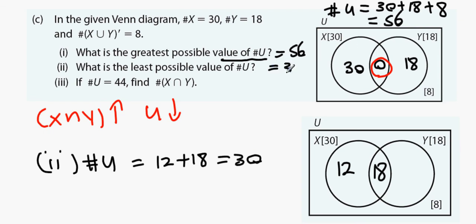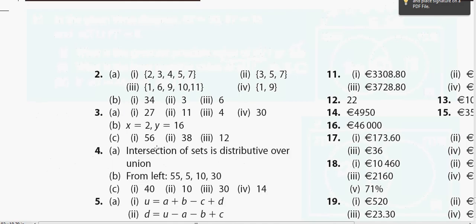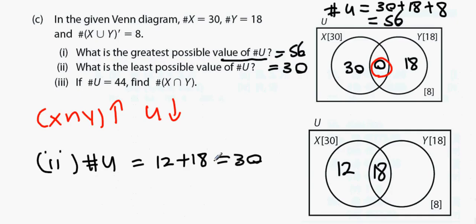We're just going to check this now, to make sure we're on the right path. 56 and 38. So 38, what did we leave out? We added the 12 and the 18, but we forgot the 8. So we're going to add on the 8 here, and what we get is 38. Just be careful not to leave the outside part out.